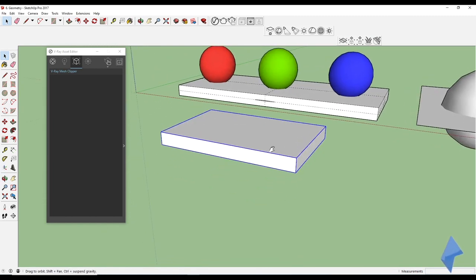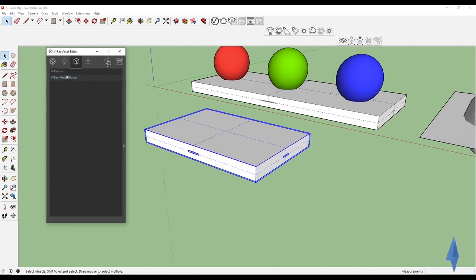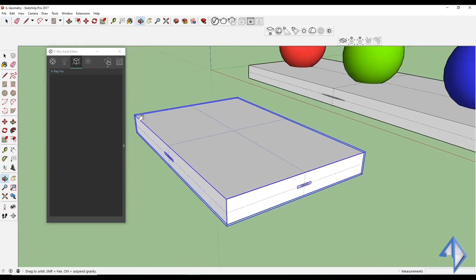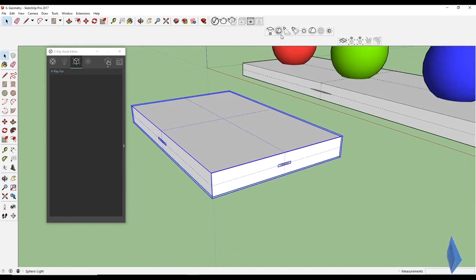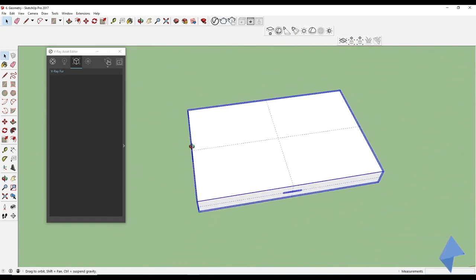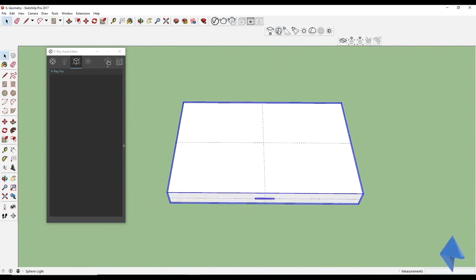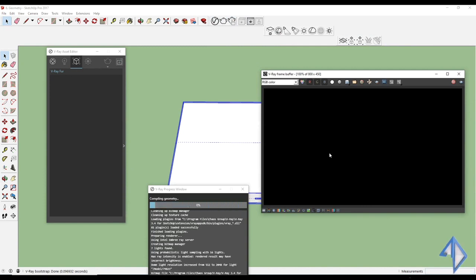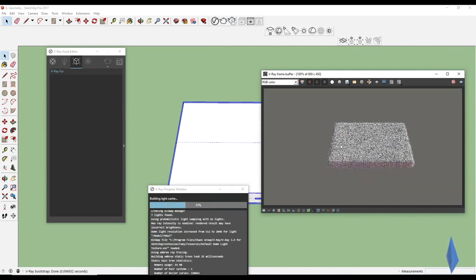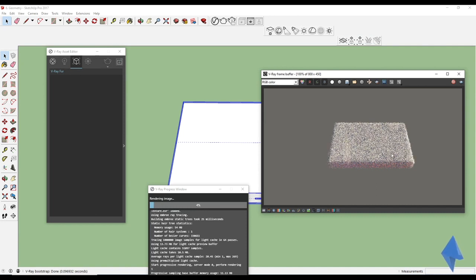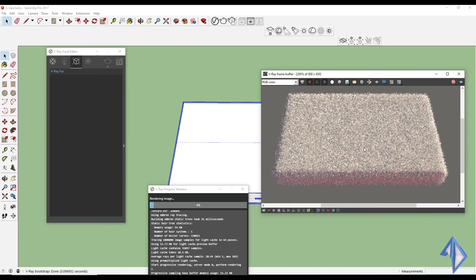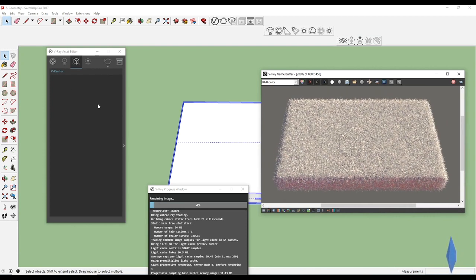Let me just select this whole box and click on the fur again over here. Now I can actually delete the mesh clipper from here and you guys can see the fur. Now I'll just do one more basic render. So let me just take it out from this side, something like this. Hit the render button and you can actually see that we can get a fur look on this whole thing. Now this is a low quality image, but you will get a gist of what's really happening.